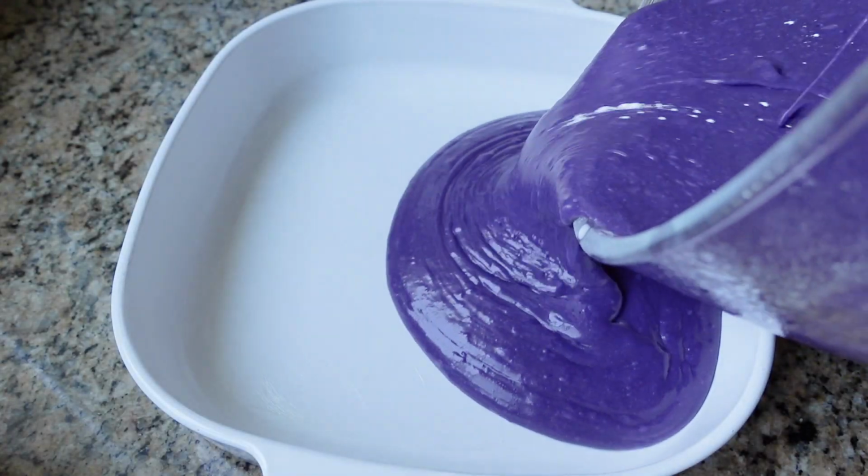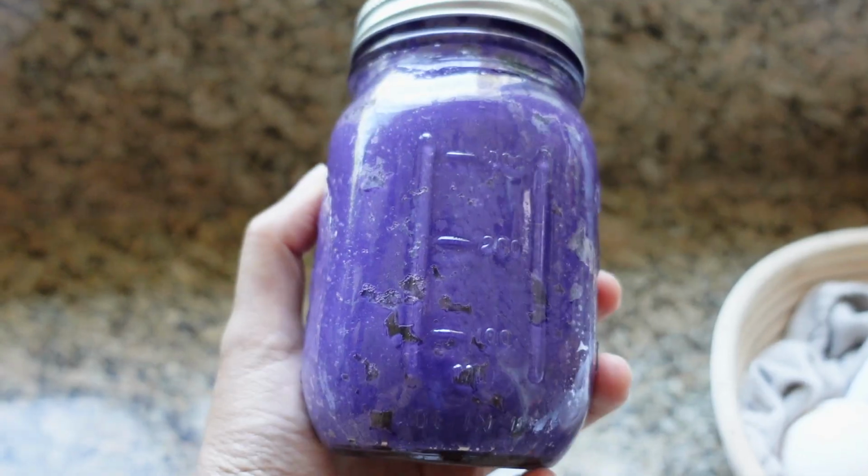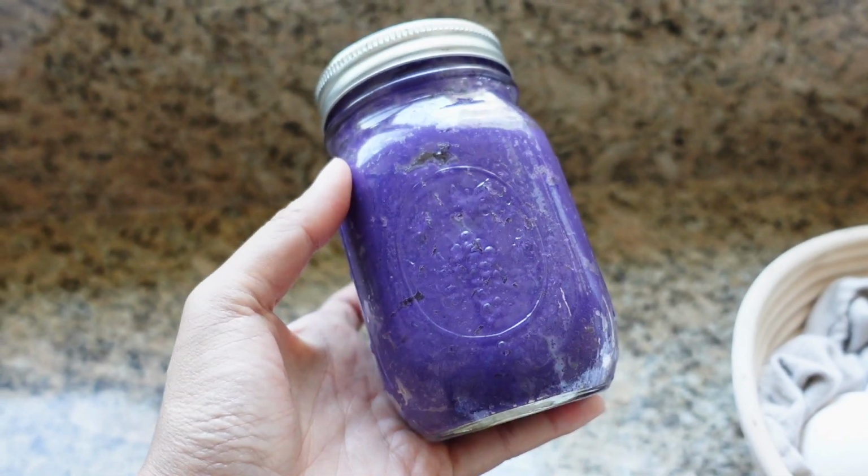Okay guys, so you have 2 paths to decide on here. What you can do is you can just put in all of the batter and then we can bake it as is. Or if you want to level up your ube butter mochi game, you can go ahead and add some ube jam, aka ube halaya.